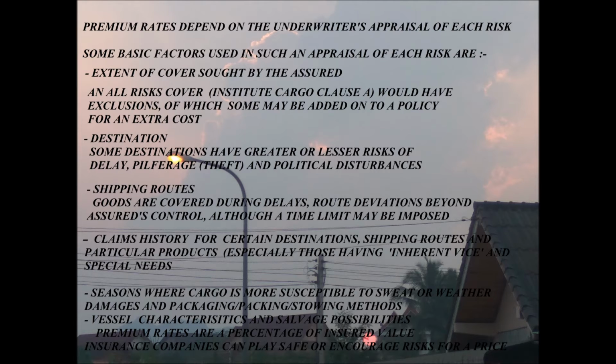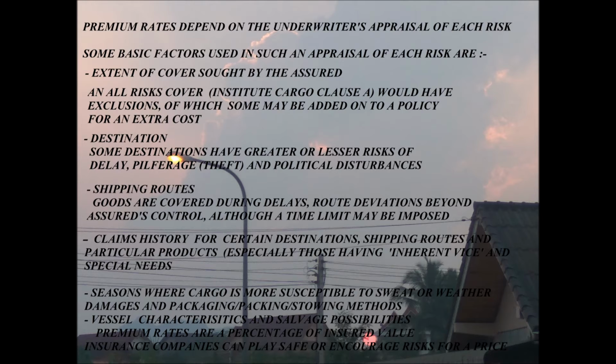Now, the routes are very similar to the destination, but not quite, because your destination might be safe, but on the route which you're taking, there might be delays and route deviations. Those which are beyond the assured's control, beyond your control, will be covered. Although there will be a time limit, you can't deviate and delay indefinitely, so the time limits will be mentioned in a clause.